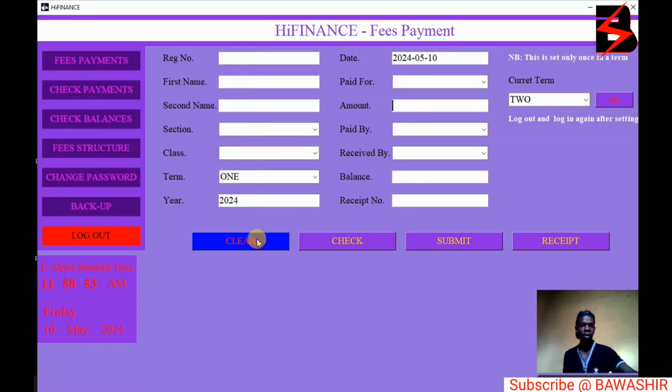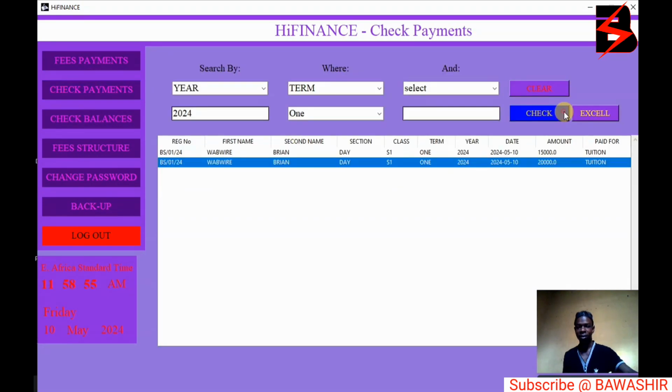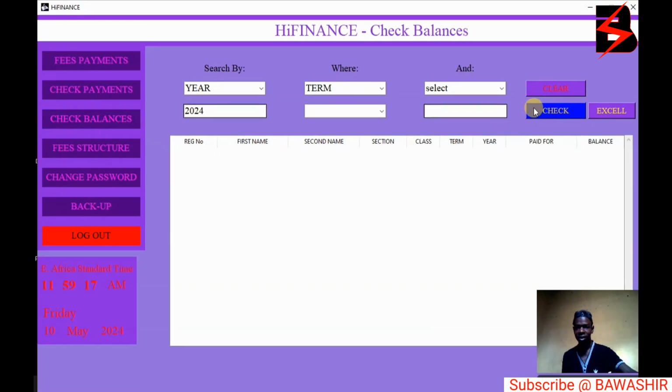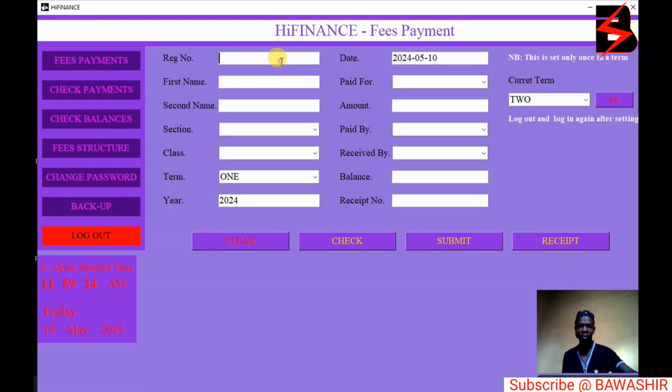So when we check the fees payments, hope you see we have these ones, all of them. Wawira Brian made 3 payments. There was one for term 1, then term 2. Then Mohammed Siraj came in senior 5 in term 2. Then when we check balances, we are demanding Mohammed Siraj this amount. Then we can have also other payments.